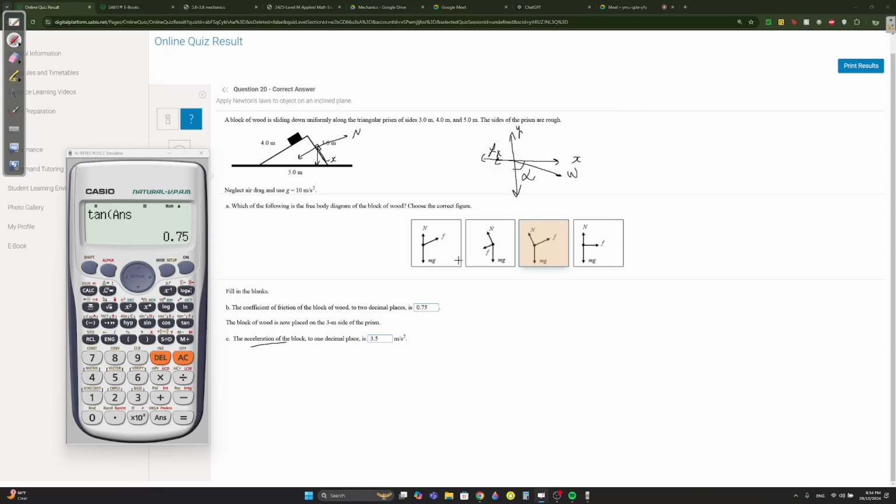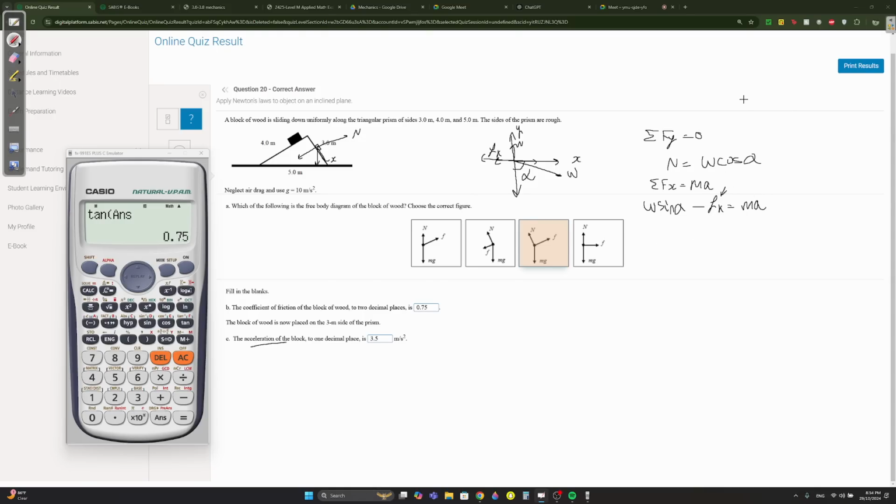It's going to be accelerating. Actually, let's start with the normal, right? Let's start with Fy. It's 0. So that means N is equal to the y component of the weight, so w cosine alpha. Sigma Fx is accelerating, so it's going to be the x force here and the x force here. So wx is going to be w sine alpha, right? So w sine alpha minus fk is equal to the mass times the acceleration.